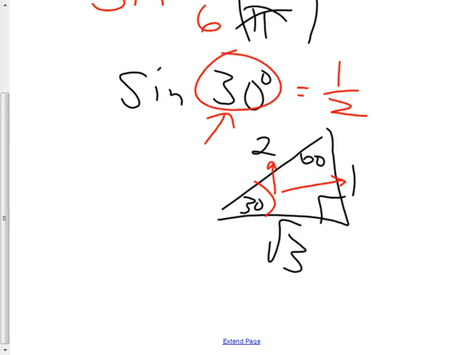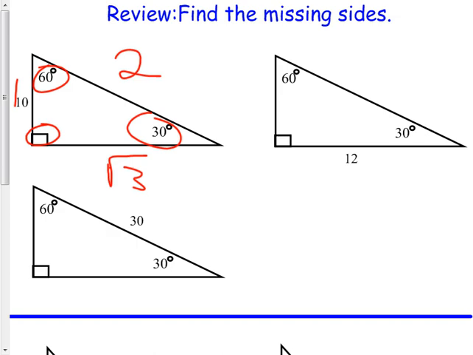All right. Next kind. If we had this one, and it doesn't start with 1, 2, and the square root of 3, it starts with 10. Well, that's just 10 times as big, right? So then I could say it's 10, 20, and be careful on this one, 10 roots of 3. Everything got multiplied by 10, including that last thing. All right?